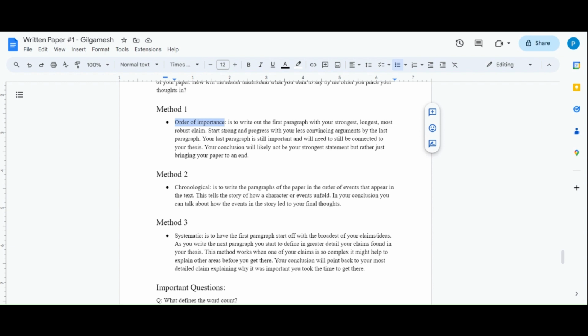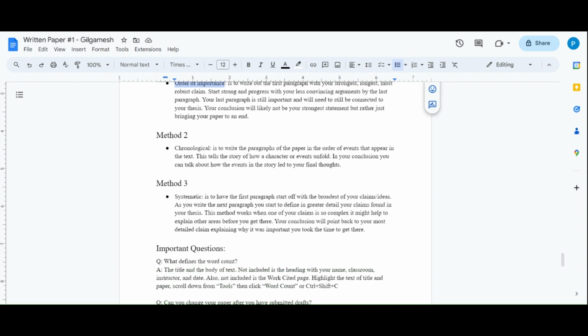Then the second is something you have less information on or won't be as long. And then finally, the third might be the weakest. It helps add to Gilgamesh being a literary hero, but it's not the most important thing that I need to see first.